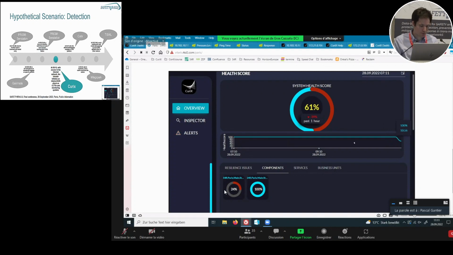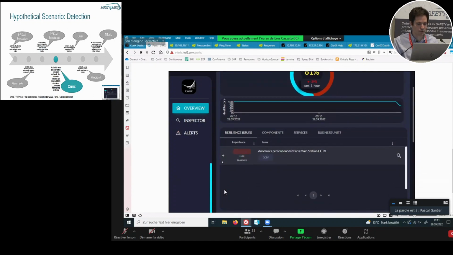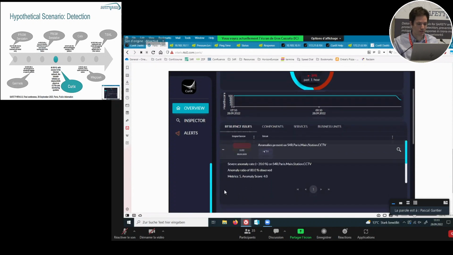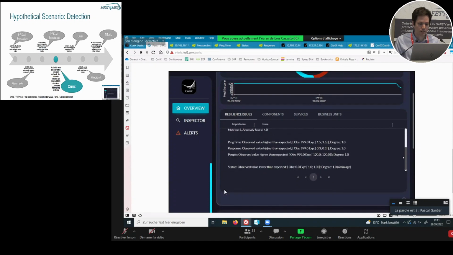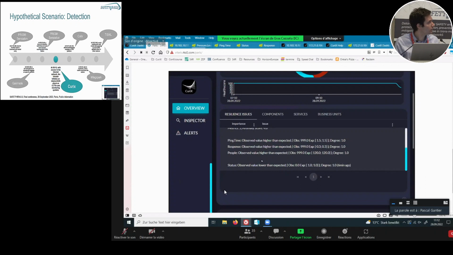Then we have the resilience issues, which are comparable to alarms. They are a combination of alerts. So Curix does aggregation of alerts in order to reduce the noise. And here we can then see what is the reasoning behind this alarm. We can see that we have 3 or 4 anomalies detected for really unexpected values or behavior that was detected for this moment. These identified anomalies trigger such an alarm, which is then sent to the Safety for Railways information system over the DMS, which is then consumed by the decision support RAM2 and will now be shown, hopefully.